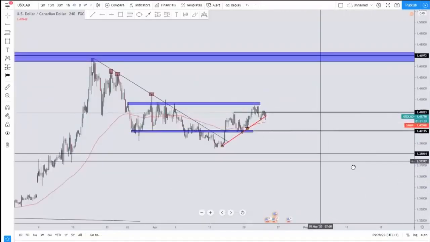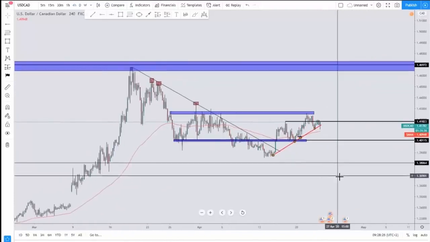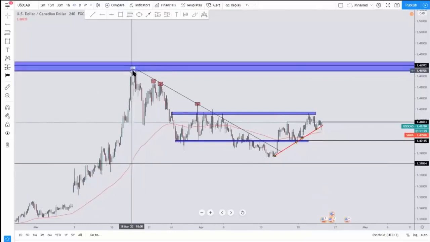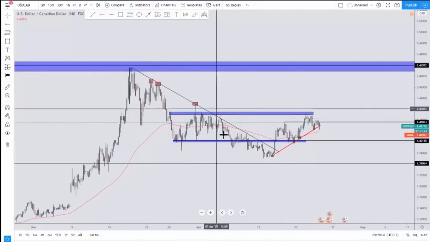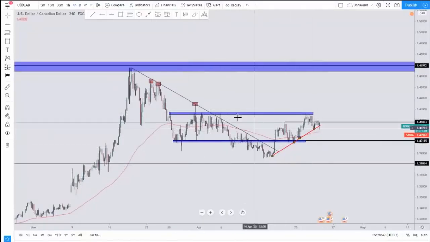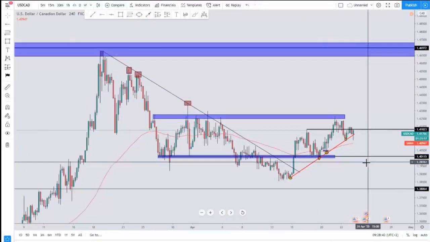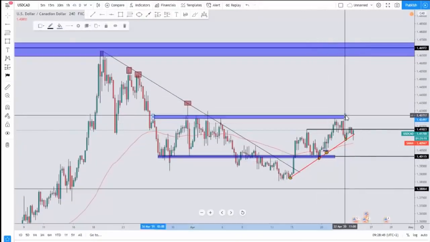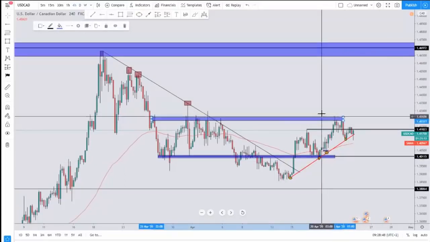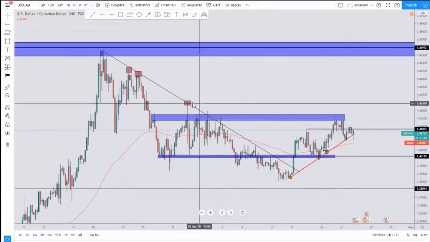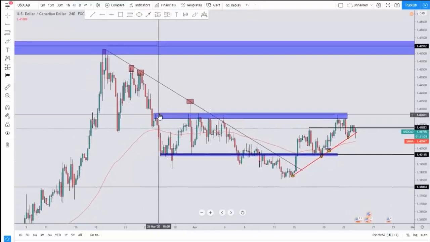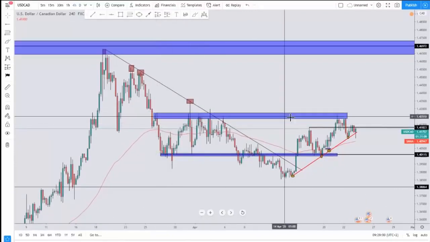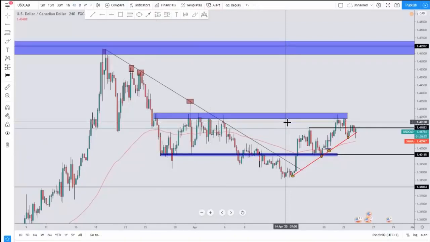Now, let's take it down to the 4-hour, as the daily is nothing too clear. So what I would normally do is identify my trends and support and resistance areas. So as you can see here, we have a respected trend, respected once, twice, 3 times, 4 times, on and on. So it's a valid trend, and we have these sort of areas of support and resistance right here. So this is an area of resistance being touched once, twice, 3 times, 4 times, several times, meaning that it is a valid strong level.